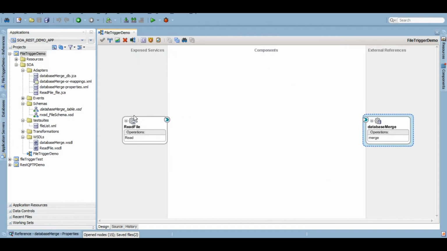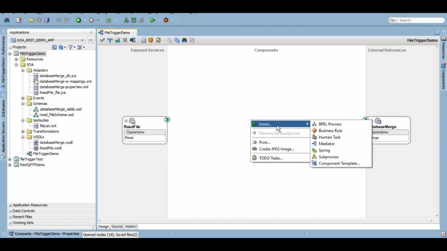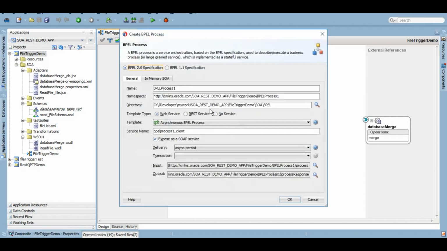We have created a file adapter where we are reading the CSV files from a certain inbound directory, and then we have a database merge operation where we can insert the data that we are reading from the file. So let's create our BPEL process now.